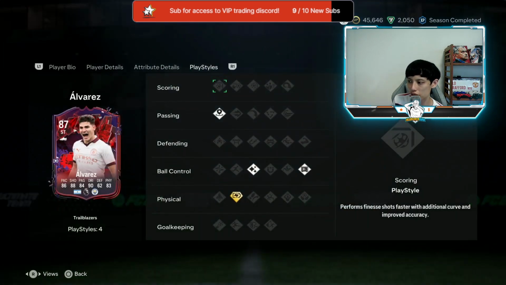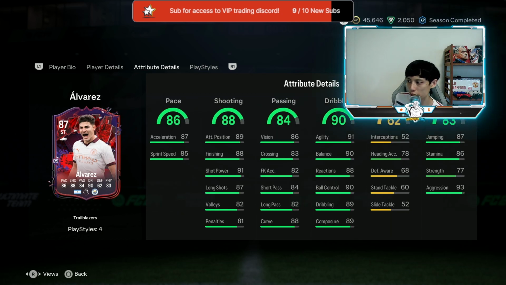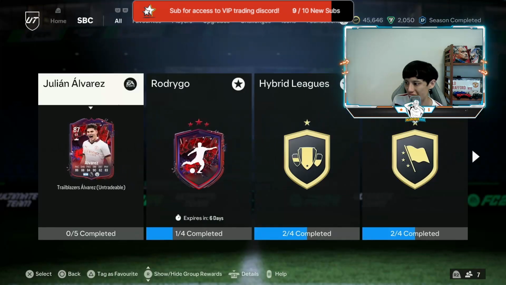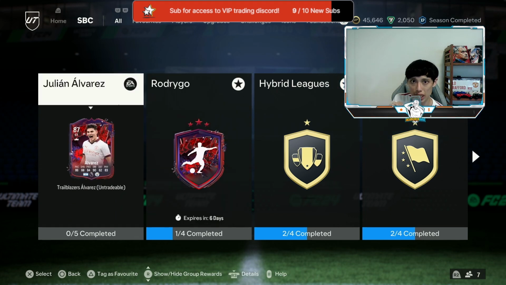Now, Julian Alvarez is always very good in-game. His dribbling is super silky, and I think that his finishing will be top tier as well. So if you're somebody who loves to dribble with the R1 button, this is the guy for you. I think that at 380k, this SBC is right up there, along with Rodrigo, as two of the best value SBCs that we have gotten so far.